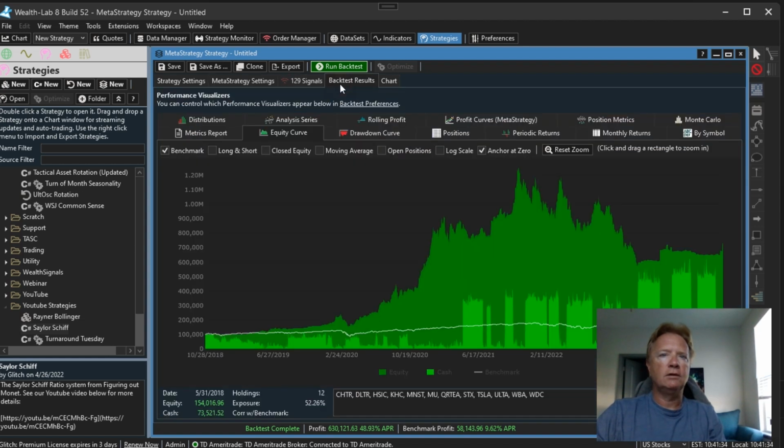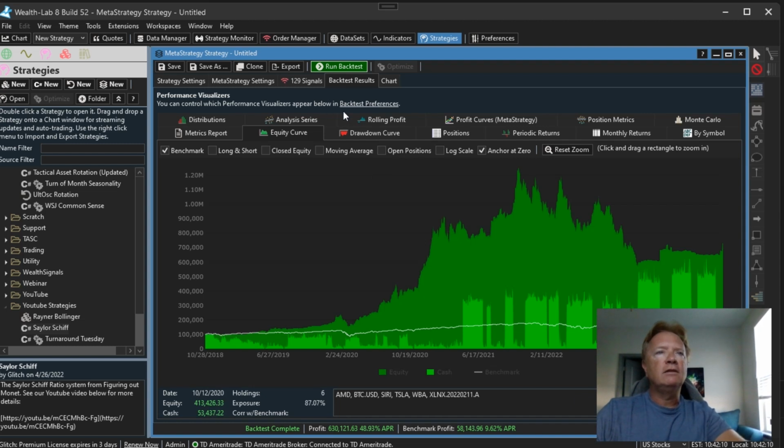And here we go. Let's take a look at the result. So we can see kind of a choppy equity curve because there's 4 strategies here. Each one is given a 25% allocation of the capital. So it results in some areas where one of the strategies never, or 3 of the strategies probably never traded. So we have these light green areas of cash, and one of the other strategies is trading more frequently. So it's a little bit difficult to manage in this case, I think.